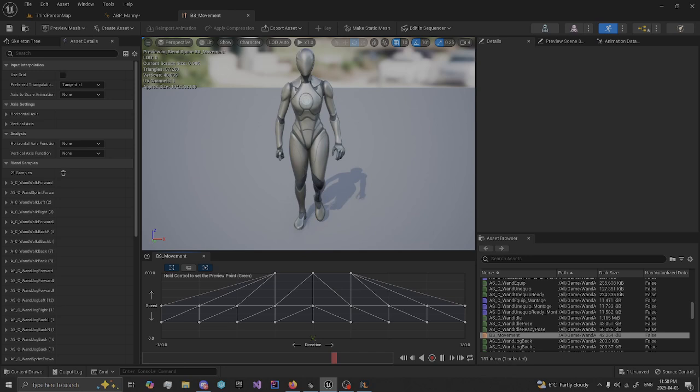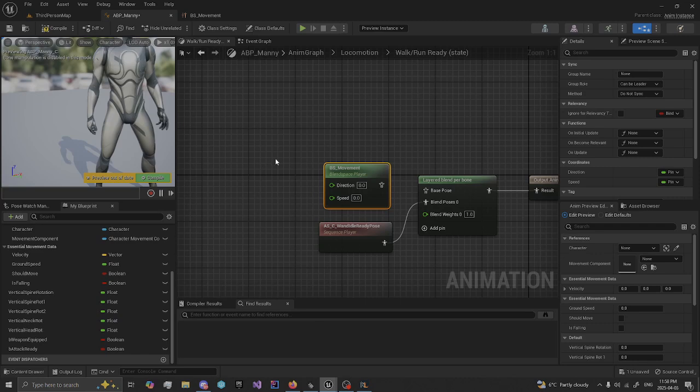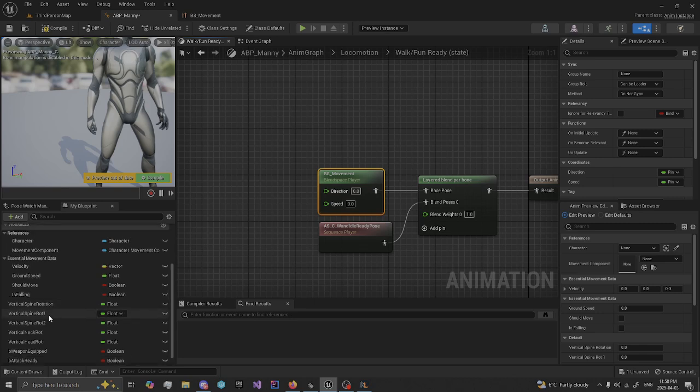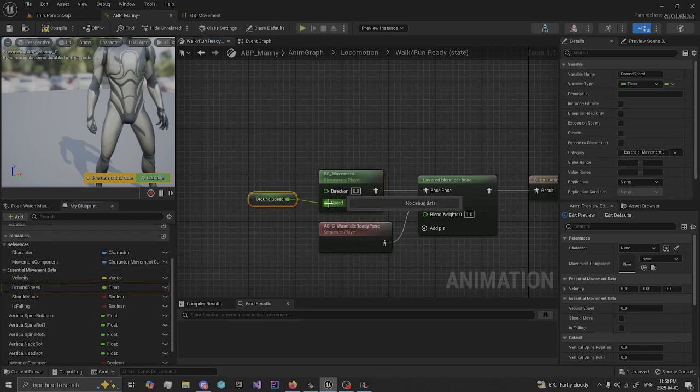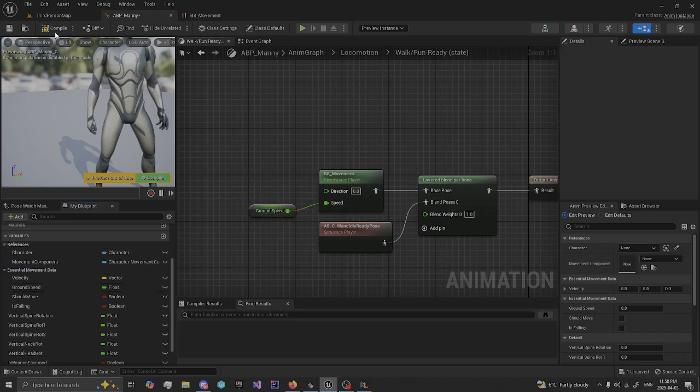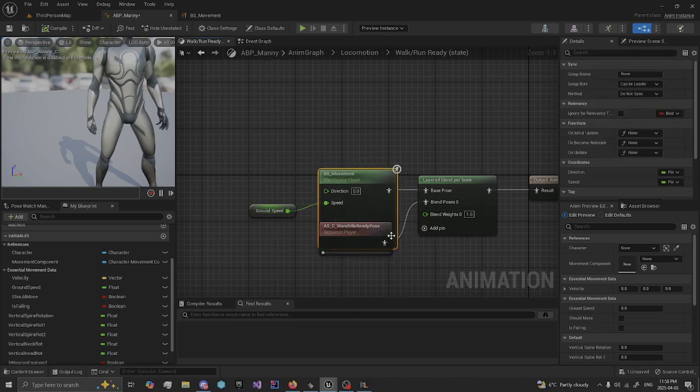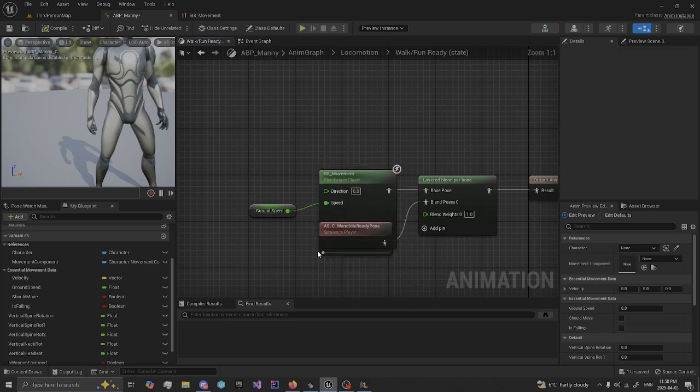Yeah, blend space we're looking for. And for speed, we'll connect ground speed. And I always forget that the direction doesn't come default in the system.